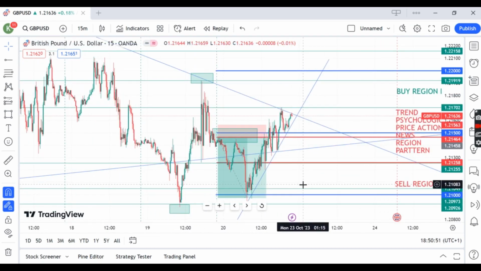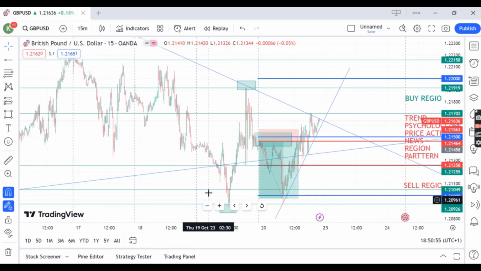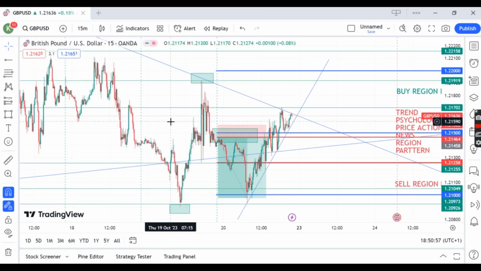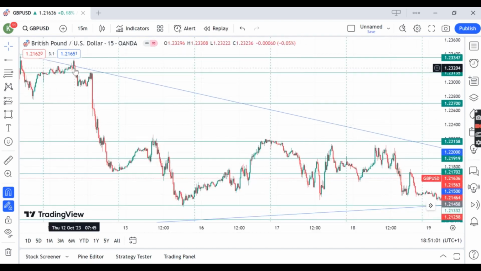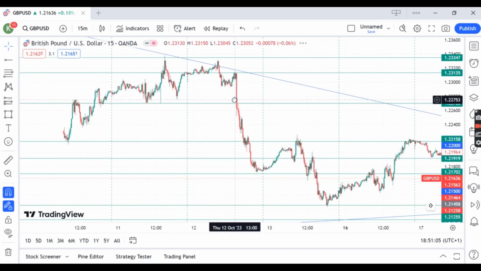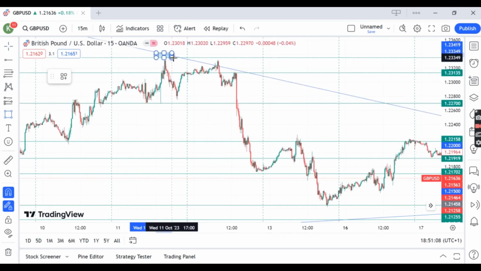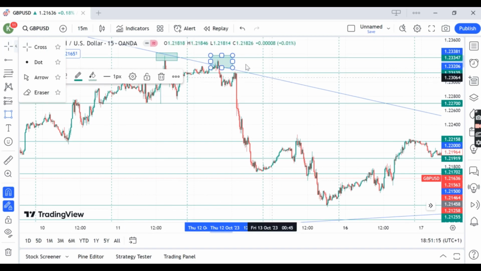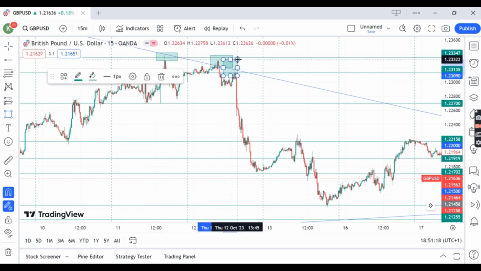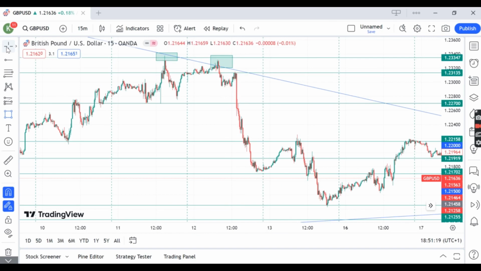So this is the best strategy ever. You don't need to worry yourself. Once you are able to understand this strategy, you keep on winning trades. Look at this. This is a very good entry. All you need to do is pay attention to this liquidity point. Okay, you can see what is happening at this liquidity point. So price came because of that liquidity. So smart money came here and took all the liquidities at this level.